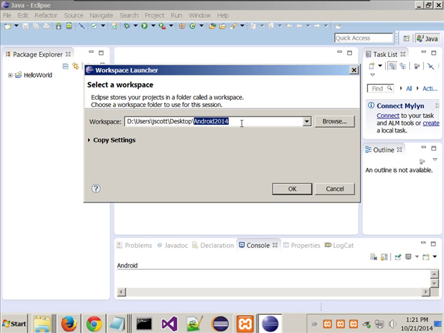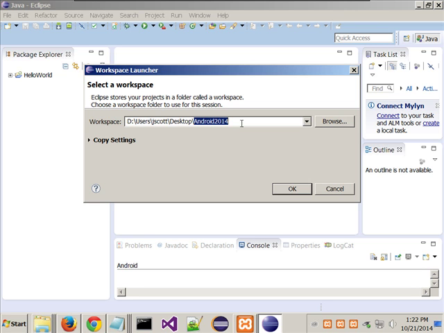Once you put that in and you click OK, I'm not going to, because there's no reason for me to reset mine. It was already set correctly. Once you've done that, click OK. And it might come back and tell you that it's going to restart Eclipse for you. Don't worry about it if it does. It's fine. So it may quit Eclipse and restart it for you. When it restarts it, it should now have that folder as your folder for your workspace.